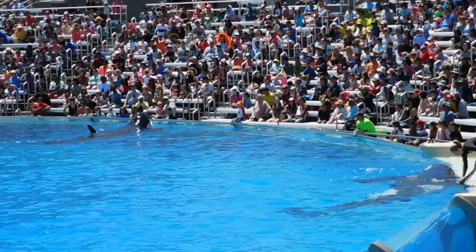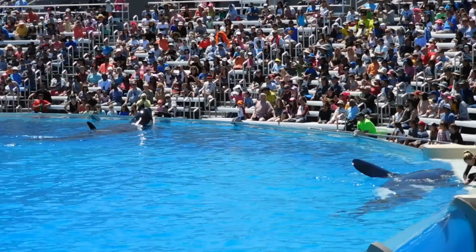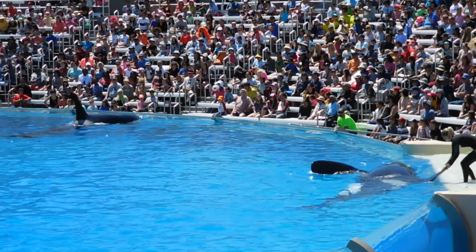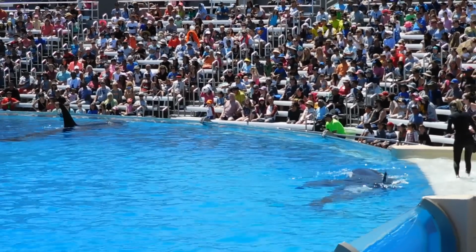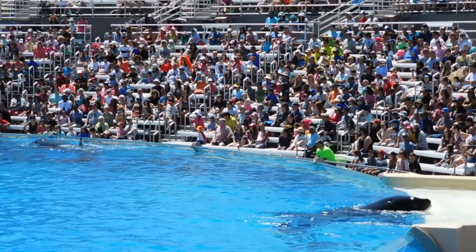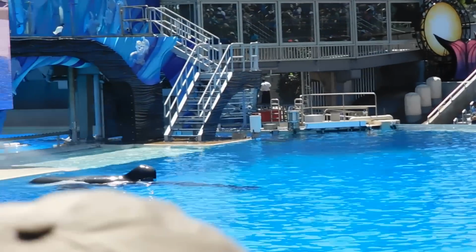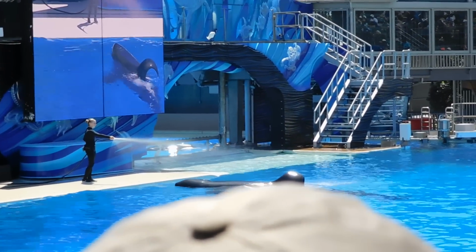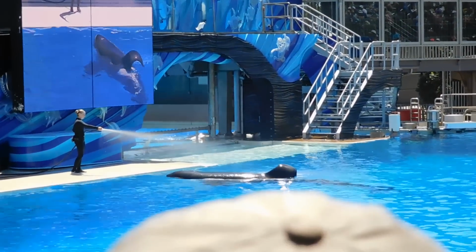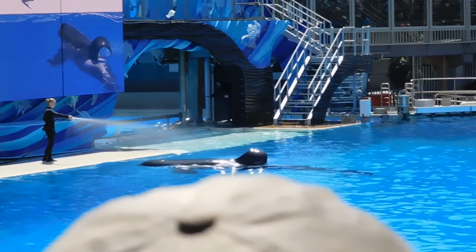You can see Carly hanging out with Corky. She's giving her some ice cubes. This is one of Corky's favorite treats. And right here in the slide out, Vicky is just giving Nakai some love, some rub down, tactile. That's one of the things that she has found is highly reinforcing for Nakai. And even on stage, we've got Amber hanging out with Ike, and she's spraying him down with the water hose. This is kind of like a little back rub or a mist for the whales, and a lot of them seem to enjoy it, and sometimes they'll even play in those water hoses on their own time.